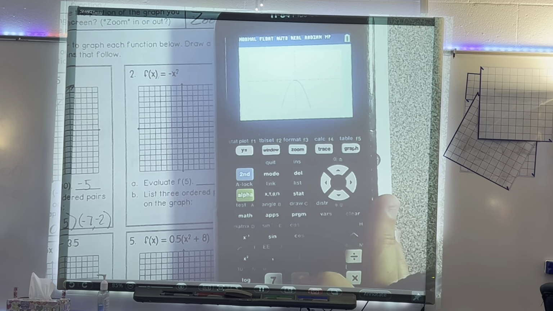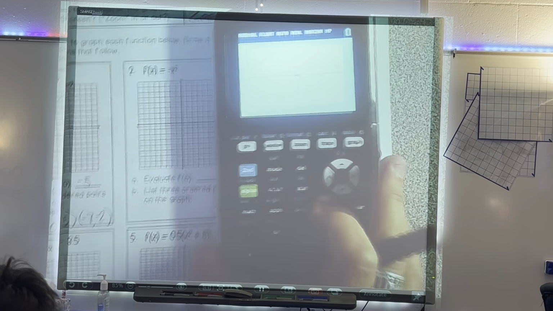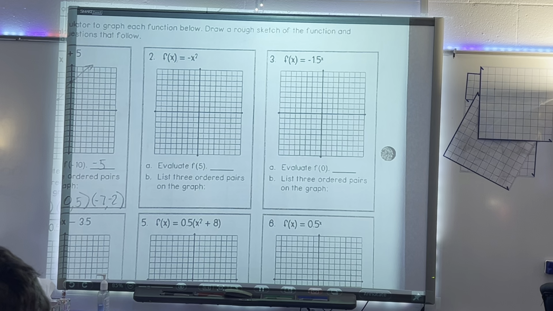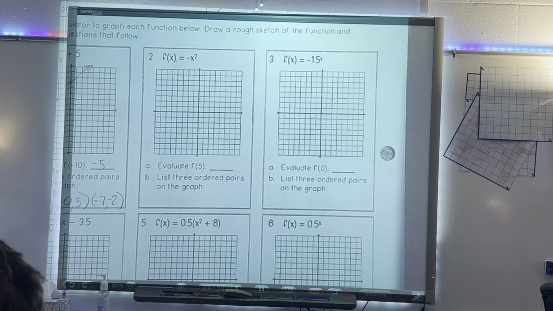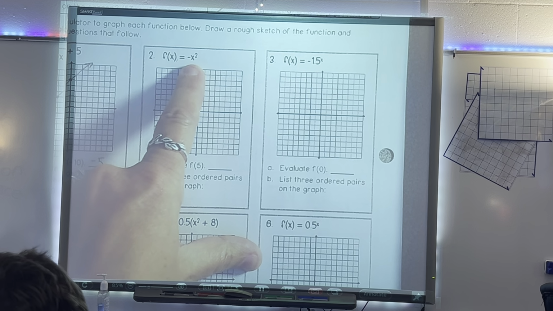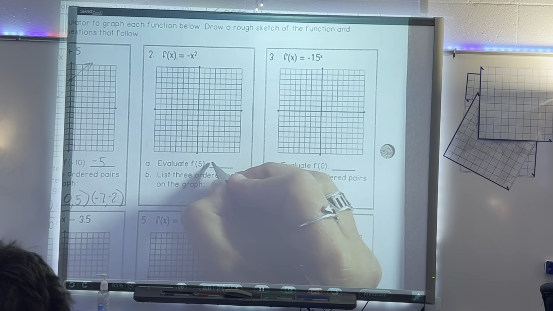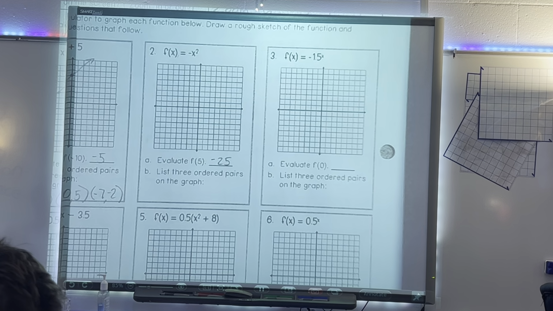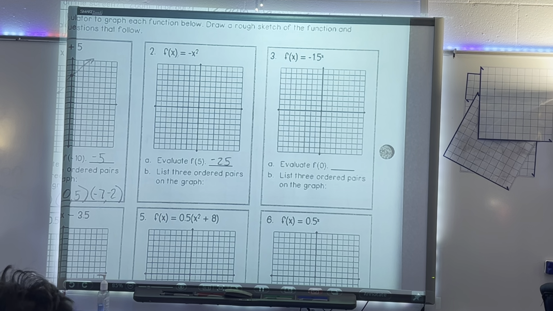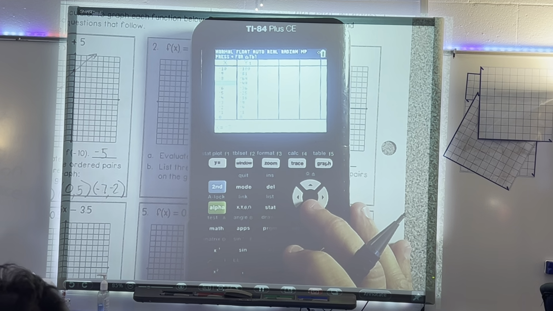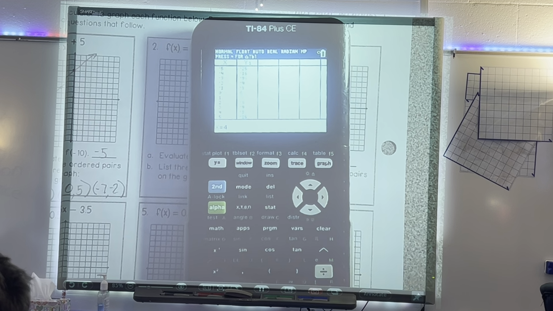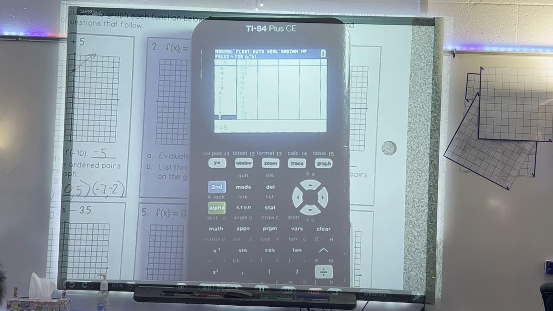Okay, so did it do that? Is that what yours did? Okay, so I need to go get some points. They want me to evaluate f of 5, which again, I can take that down and plug it in, right? So 5 squared is what? 5 squared is 25, but there's a negative out front, so that really means the opposite of that. So I actually get negative 25. If I go over to my table and I go to 5, it says negative 25. It's exactly what I calculated it to be. Are we okay there? They gave it to me.